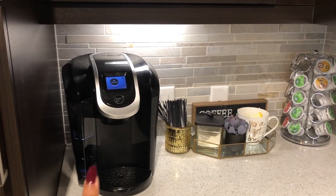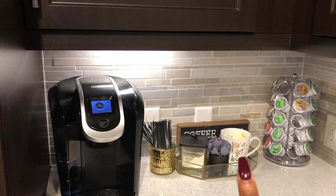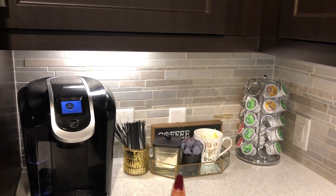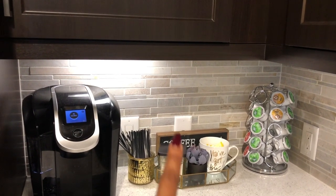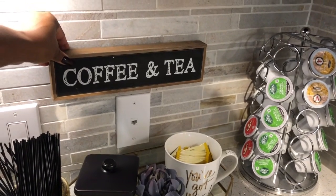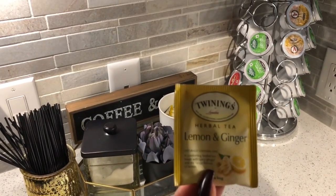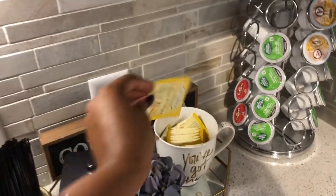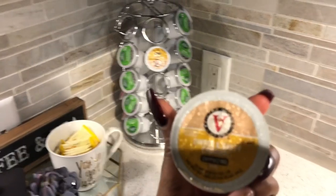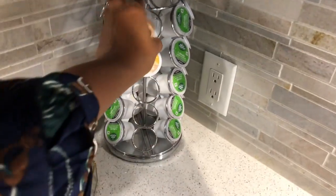I have my Keurig right here — I love this thing, definitely get one if you don't have one. The stir sticks, my sugar, that little plant came from Target. The cup that says 'You Got This' came from Home Goods. The tray — we have a store here called At Home, I don't know if they're everywhere — I got that and I think it was like $19. The sign back there, same thing, came from At Home. Let me put y'all on real quick with this tea — it is so good, try it with some honey, it's bomb. Over here I also have sweet and salty caramel cappuccino — bomb, try it. This came from Amazon. So that is my little coffee corner.